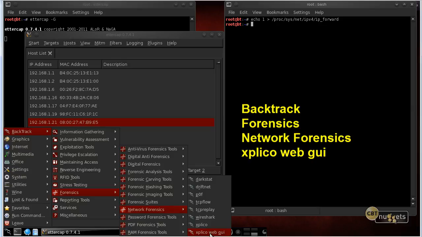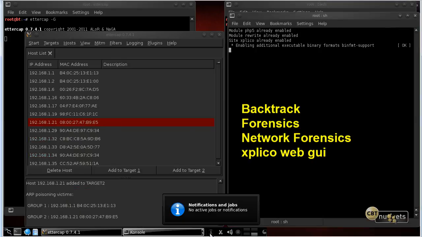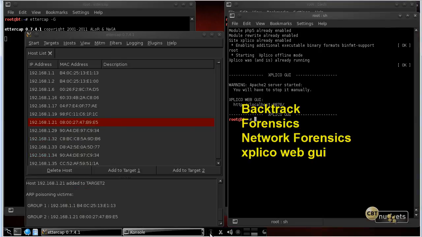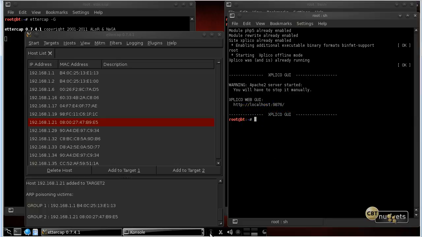And what it's going to do is launch effectively a web server. Now, if Apache's not already running, it'll start it for you. If it's already running, it'll just use that server function. And now it's telling us, okay, now to use Xplico, the graphical user interface, just open up a browser right here. Now, here's the trick. Localhost is just referring to this Backtrack system's own IP address. If you know what the IP address of this device is with an ifconfig, you could, from a second machine, open up a web browser to this URL, so http:// IP address of the Backtrack system, :9876, and that is where Xplico is waiting for you to log in.